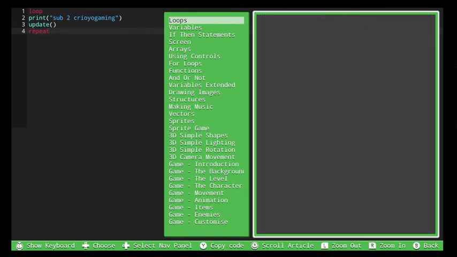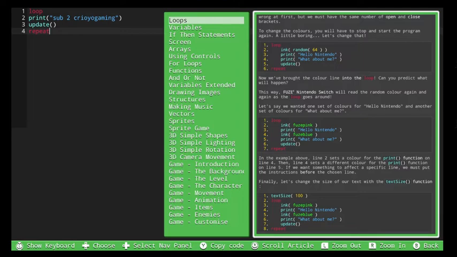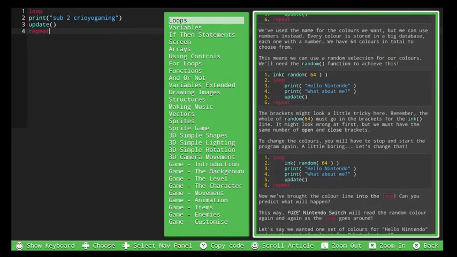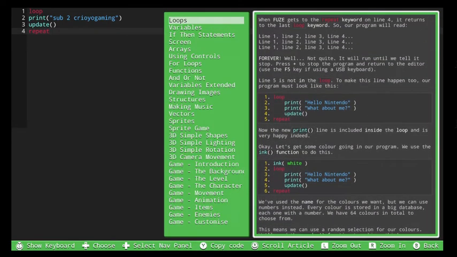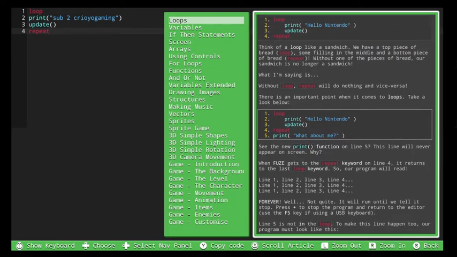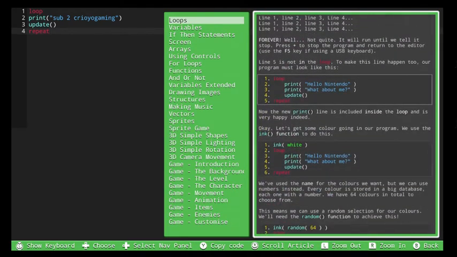That is way too small. So can we? Yes, this is much better. Even with the keyboard, okay.